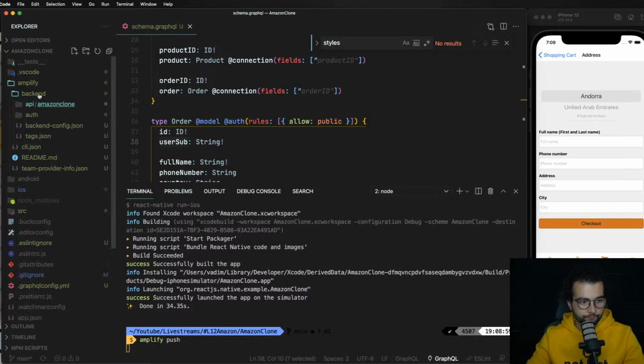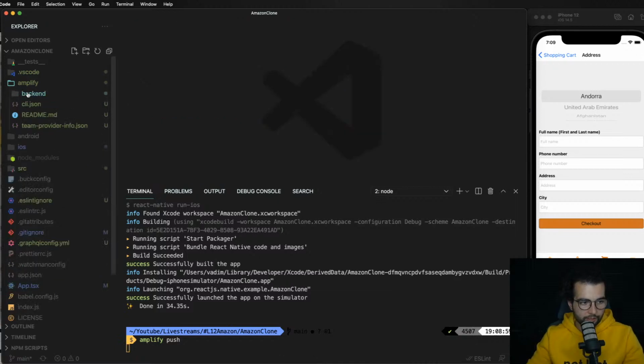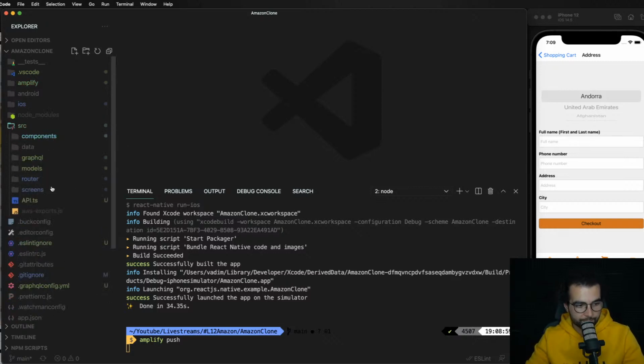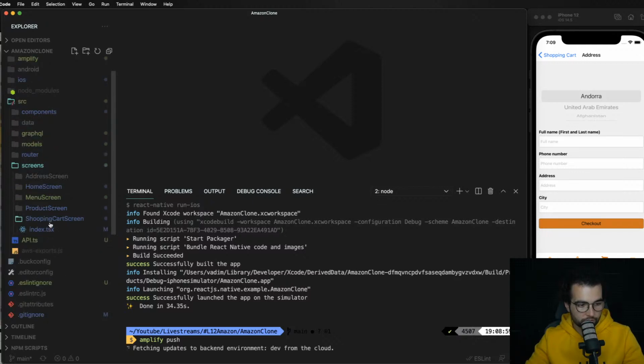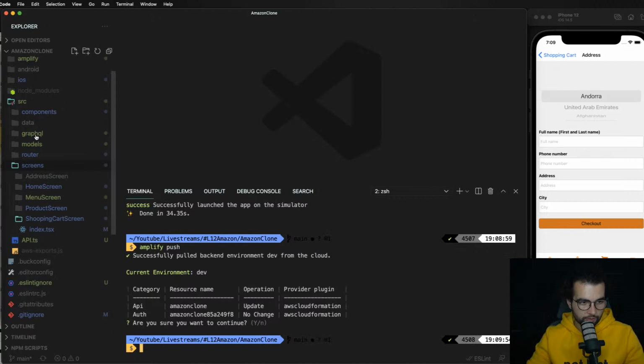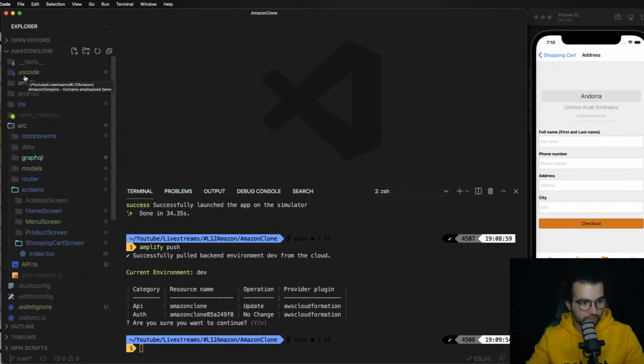Come on. And let's already think about the next steps. In our screens, screens. Oh no, wait a second. I forgot about something. Where is it?